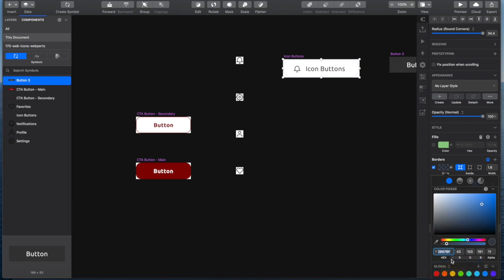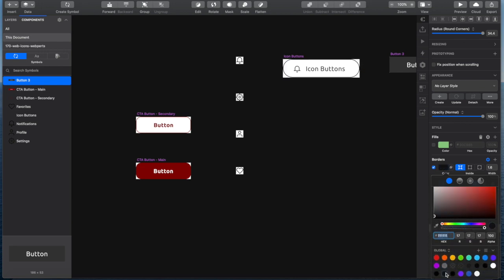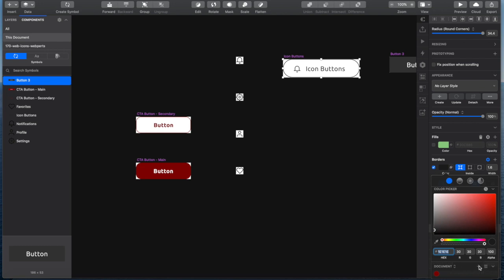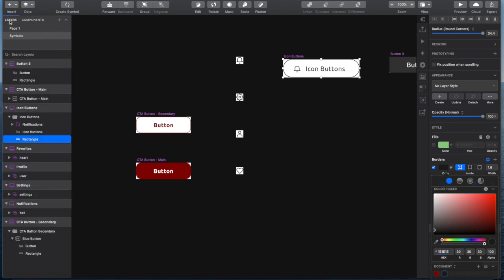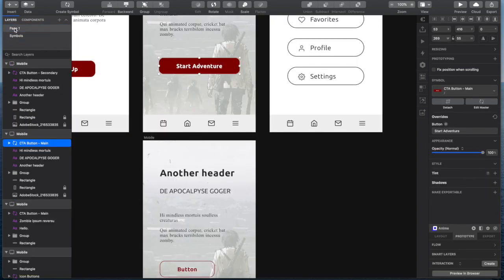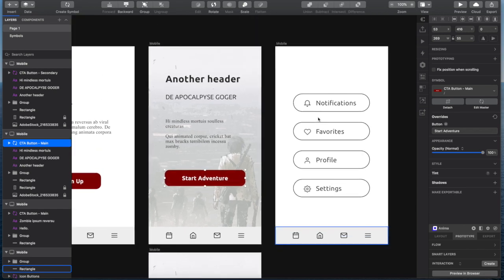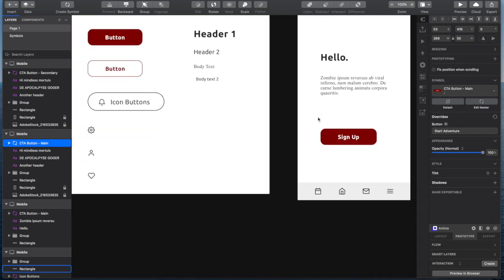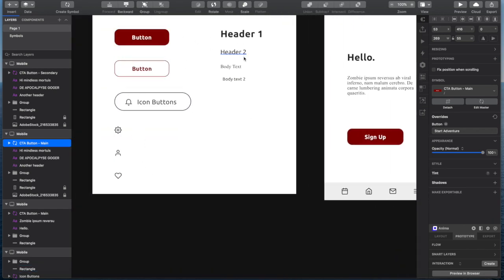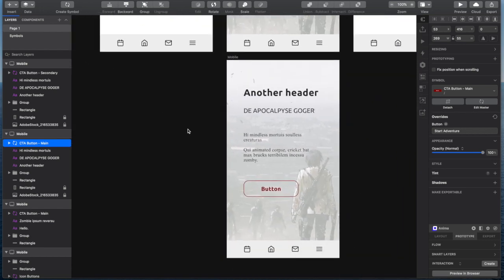And I'm going to pick a dark gray from here, maybe like this dark gray, edit it a little, and then I'm going to add that to my document as well. So now I have two colors down here that are my color palette for anything I want to do with my prototype. So now if I go back into layers and I click page, you'll see that everything updated. And I also have my UI kit going already as well. So it's pretty great how all this works.